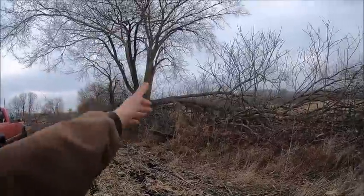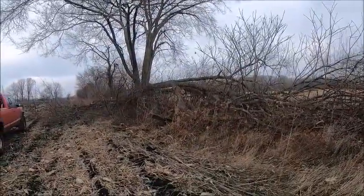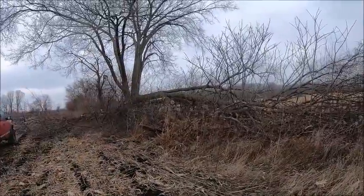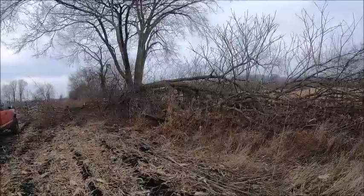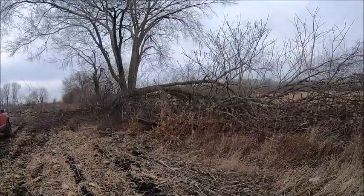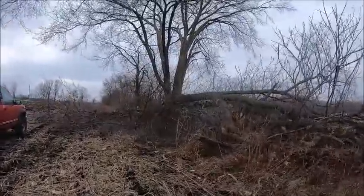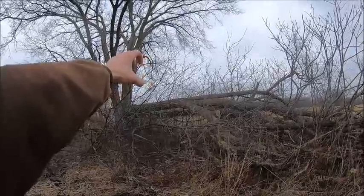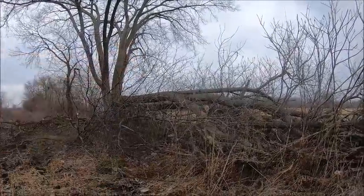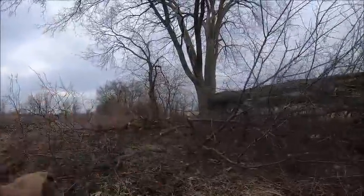I started to try to chunk some of that limb up, but it's kind of sitting in a precarious spot, and no matter where you're standing when you're cutting on it, if that thing starts to rotate and you have to get out of the way in a hurry, there's stuff to trip over, and I don't feel like getting crushed. So I quit cutting on that till I can get the tractor and the grapple down here so I can go up there and grab a hold of that trunk so that it can't do anything stupid while I'm cutting it. Plus I can get all this stuff out of the way.